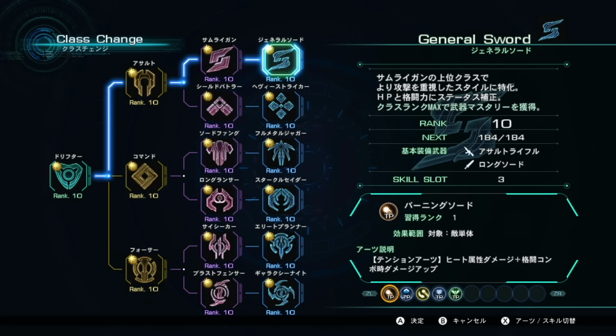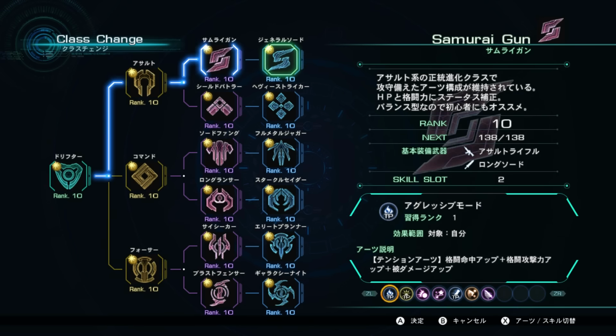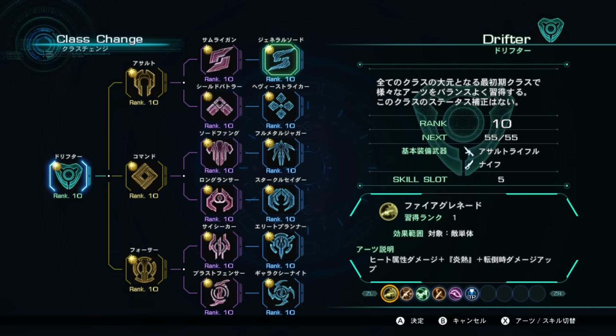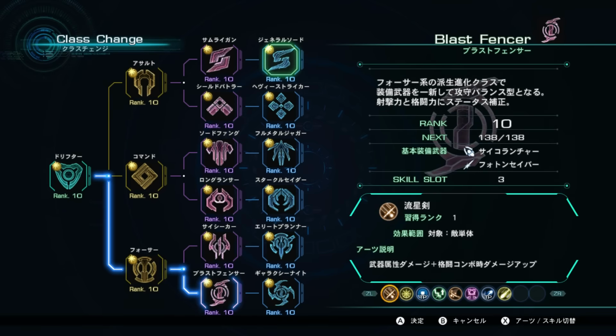Personally, my advice is to just dick around with the other classes and test the waters, see if the classes that you were really going for were actually what you thought they were, and see if the other classes are, if not better, than what you expected. But personally, how I played was I went from Drifter, down to Enforcer, to the Sight Seeker, and I was like, meh, and then went down here for the Blast Fencer and the Galaxy Knight.